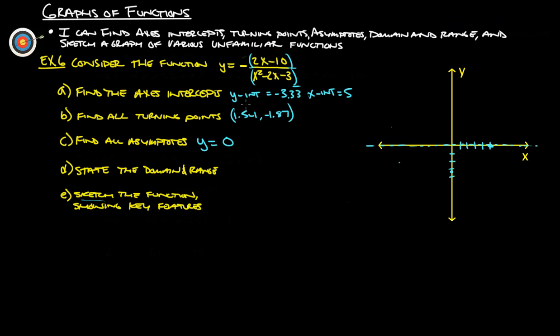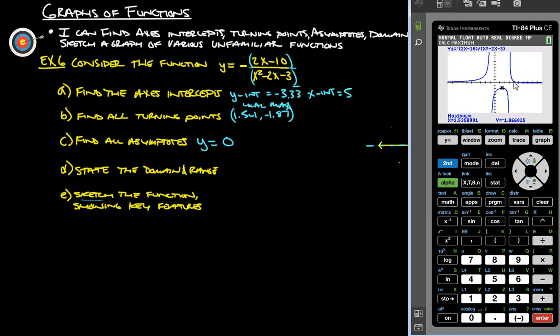So that is a local maximum, right? That's one of our turning points. And then down here, I'm fairly certain it's going to go down and then come back up eventually. When you get weird graphs like this, you're going to have one that turns kind of slow and one that turns kind of fast. See how this one has a sharper turn? This one here is going to have a maximum or a minimum on it. In this case, it's going to be a minimum.